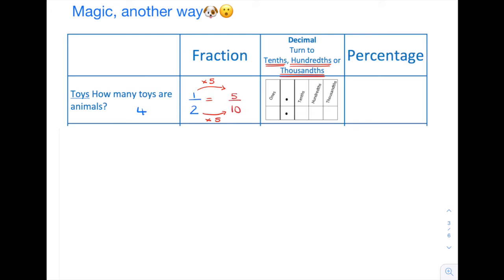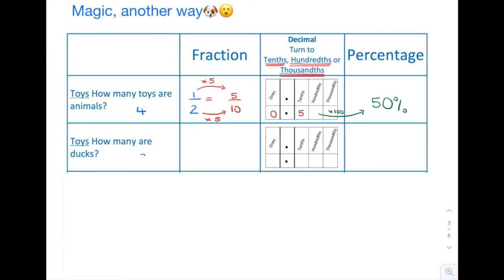So that's 5 tenths. And I'm sure most of you know that your first column after the decimal point is the tenths column. So 5 tenths, you're going to put a 5 in the tenths column to give you 0.5 as you had before. Now for the percentage. Now I know you know a half is 50%, but also spot that 0.5 times 100 is 50, and that's your 50%.